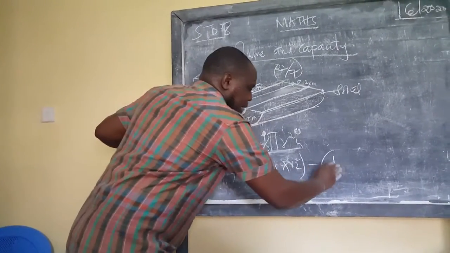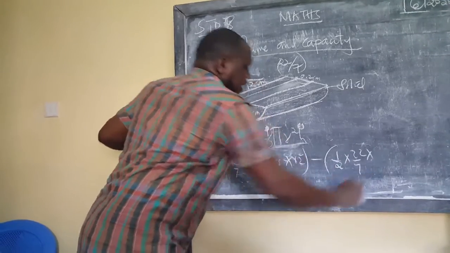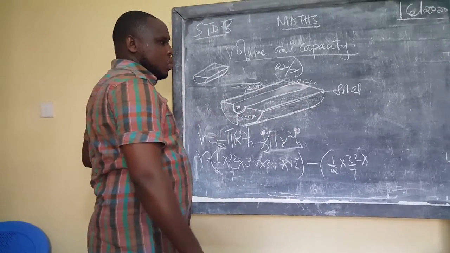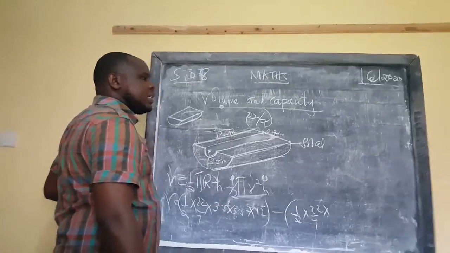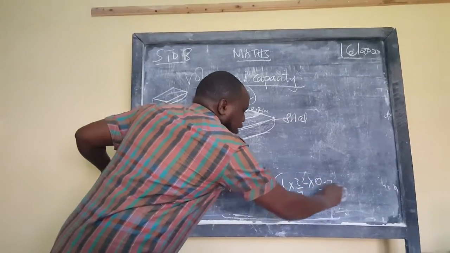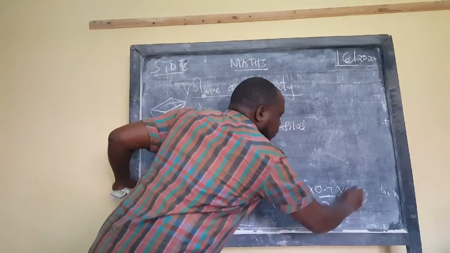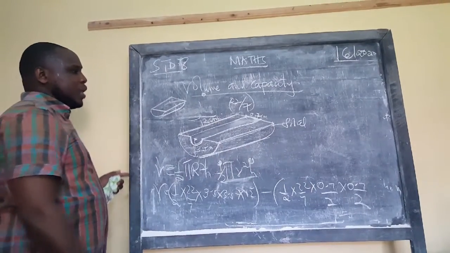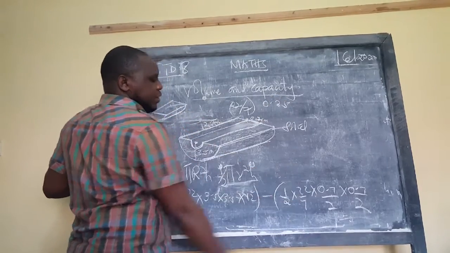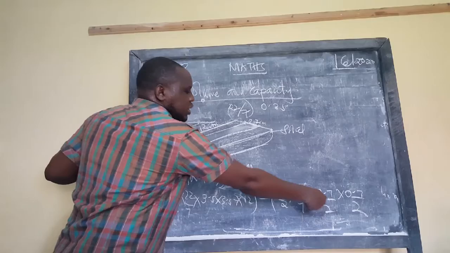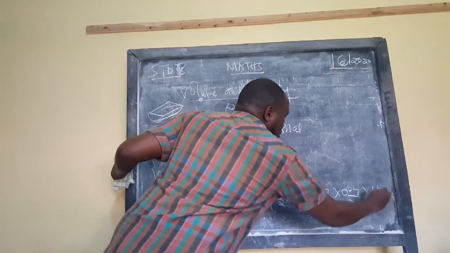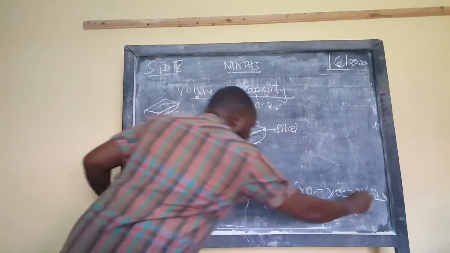Subtract half pi radius now of the smaller trough, which is going to be the diameter. If the diameter is 0.7, meaning that if you divide this by 2, you get the radius. So I just say 0.7/2, that becomes a radius, times another radius, 0.7/2. I'm avoiding writing 0.35, so I can just write 0.7/2, I don't simplify it, then times the height, which is also 12. So you must understand what I've done there. And then I close this bracket.